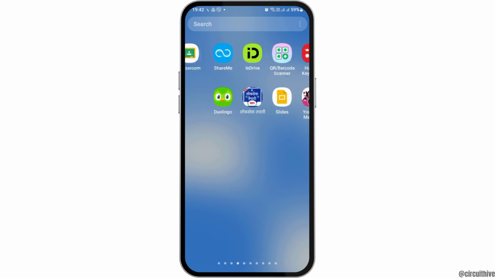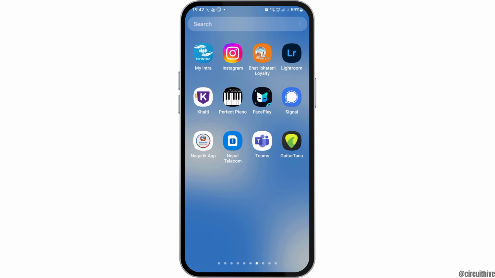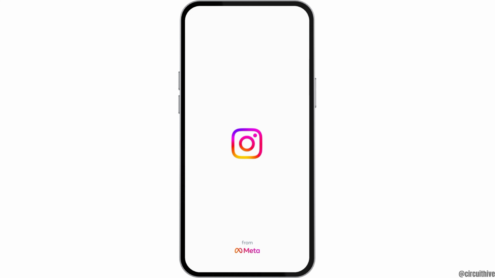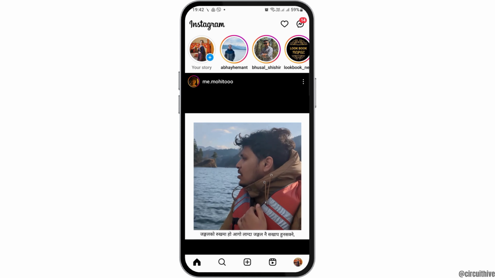For this, first of all, you have to launch the Instagram application on your mobile device. You can find the Instagram application by going to the search icon on your mobile device or manually finding it by just scrolling left or right. After you find the Instagram application, you have to tap on that. After you tap on the Instagram like this, you can see that Instagram will be launched.